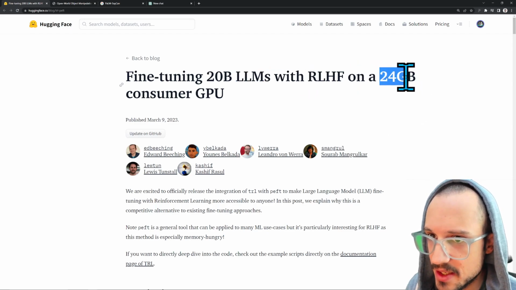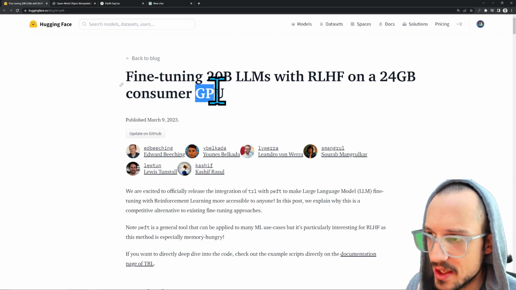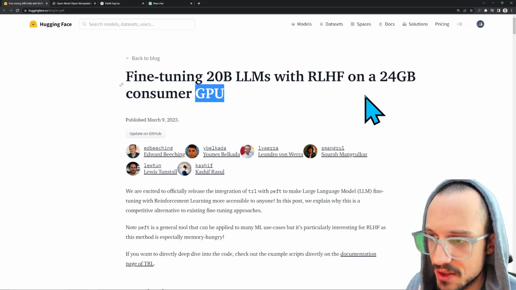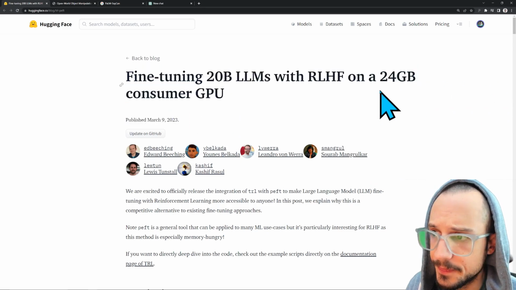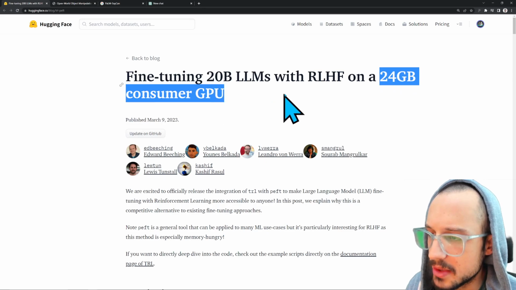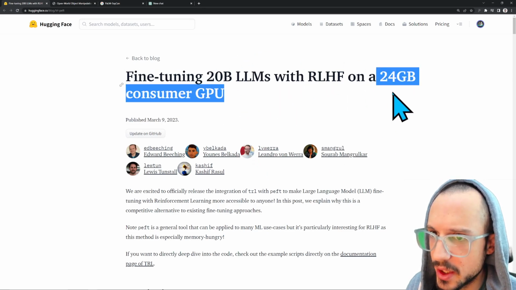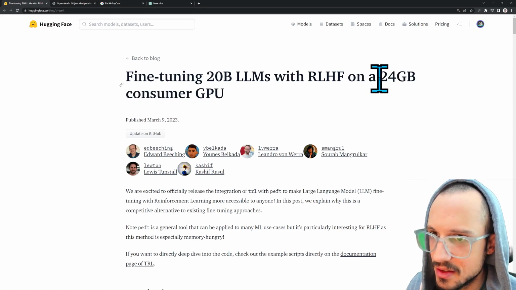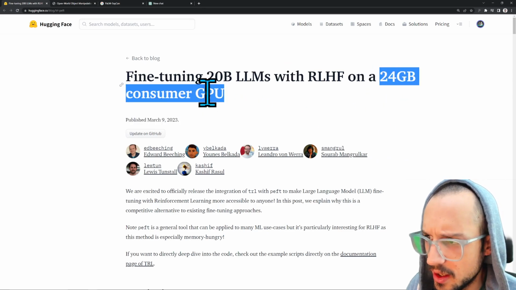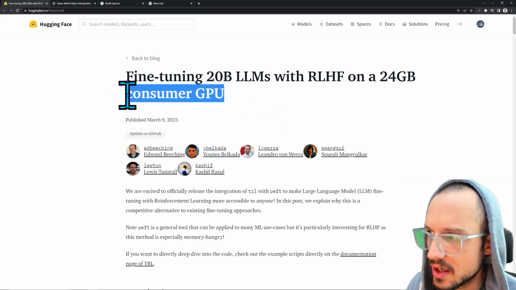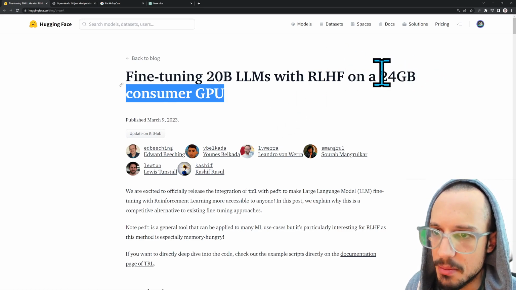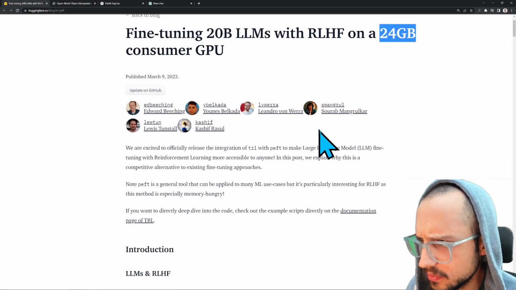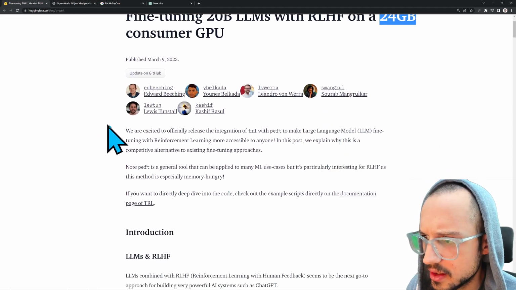24 gigabytes, this is basically memory. So a GPU is a graphics card, and GPUs have different amounts of memory. And the bigger your model is, the more memory you need on your GPU to fit it. I suppose they'll probably go further in this, but a 24 gigabyte GPU is definitely not casual. This is over $1,000 for sure. But it's still a consumer GPU. A lot of times, machine learning research uses GPUs such as A100s, which are significantly more than this 24 gigabyte. So without further ado, let's go ahead and dive into this.